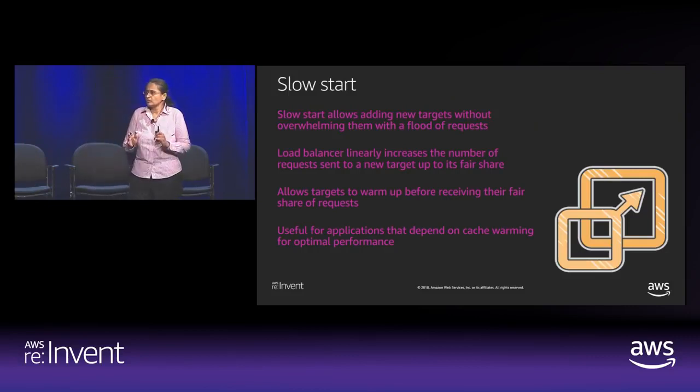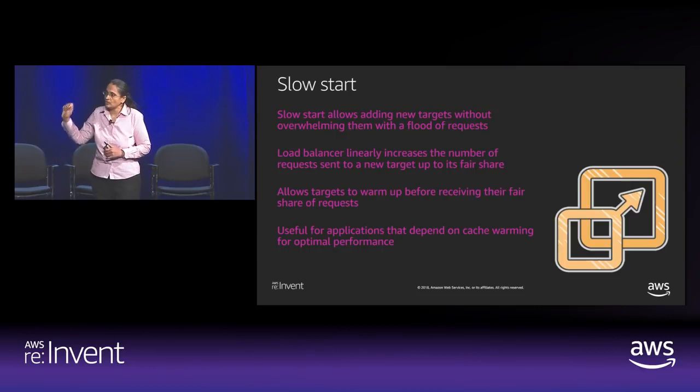So this is suitable for applications that are latency sensitive, right? For example, if you're rendering images and stuff, you've added a new backend, but your backend is not cache warmed yet and it's not ready to respond. Your clients, your customers will see the latency. Instead, you let it warm up the cache. When it's ready, it starts taking the requests.